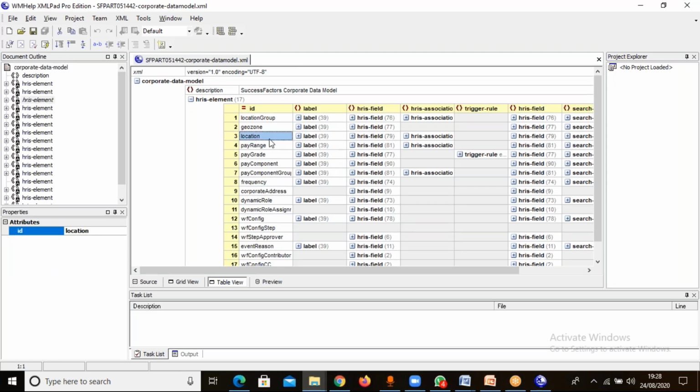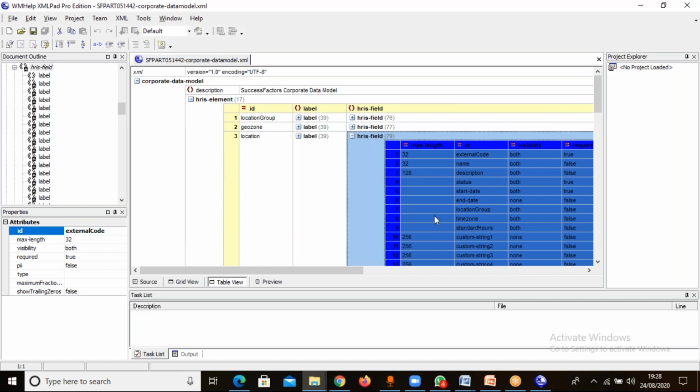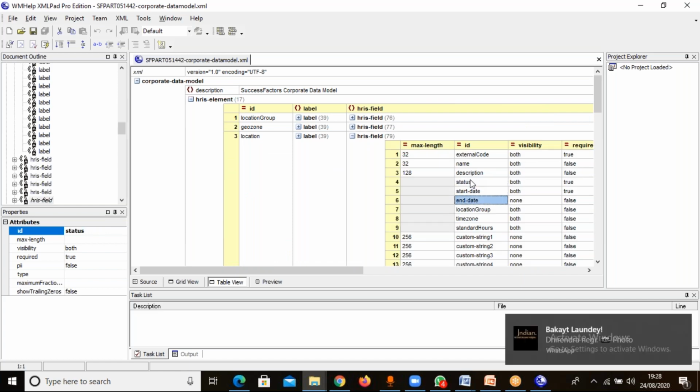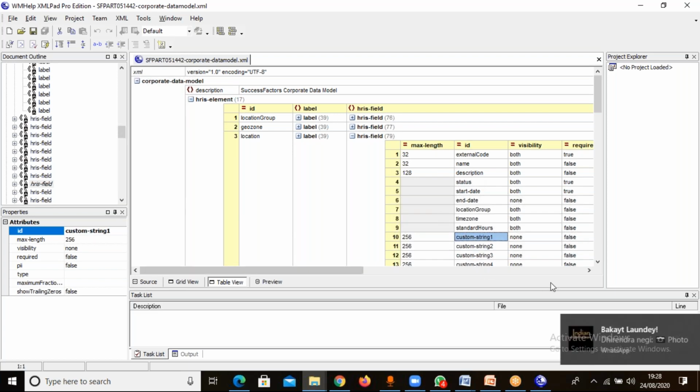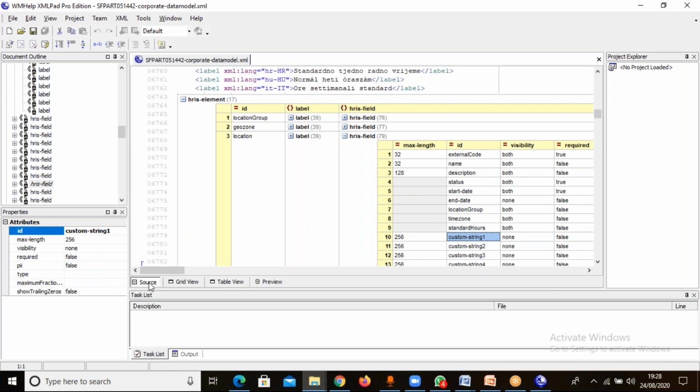In location. So I have to select location and go to HRIS fields, and expand that. And see, we have all the fields here. Now I have to go to custom string, and click on source here.